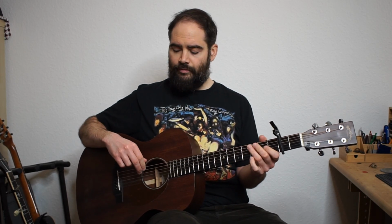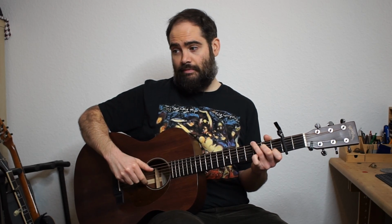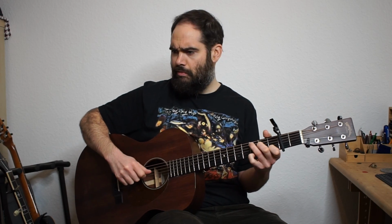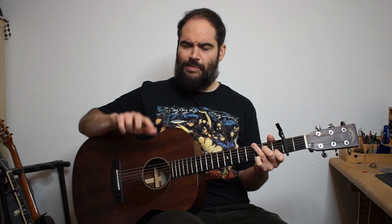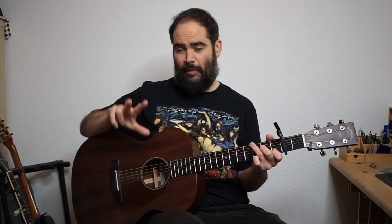Now, to play the melody, we're going to use our fingers. Now, Elizabeth Cotton plays it with just her index finger. This is kind of an old style, so you can do that. You're just playing that melody with just your index finger, right? I don't really recommend this because it's kind of limiting. Generally, people playing this style nowadays will use at least 2 fingers, so that way you can get 3 notes at a time.